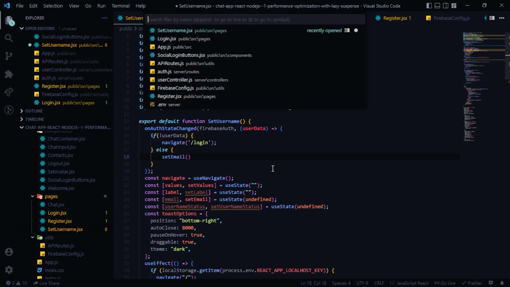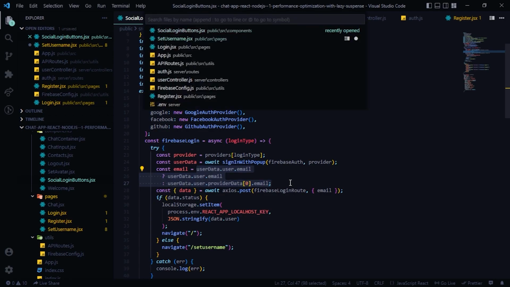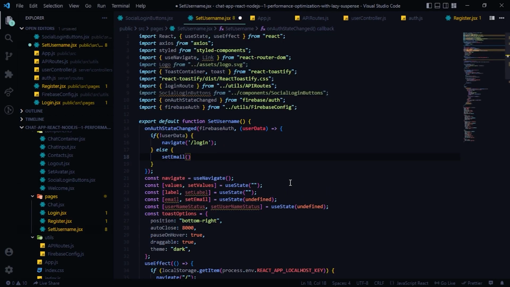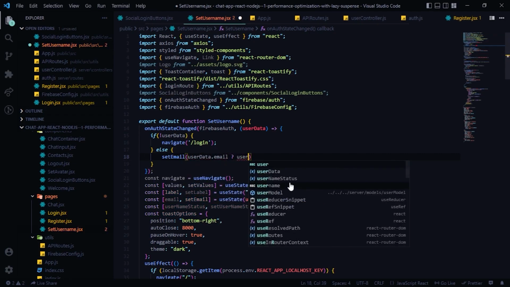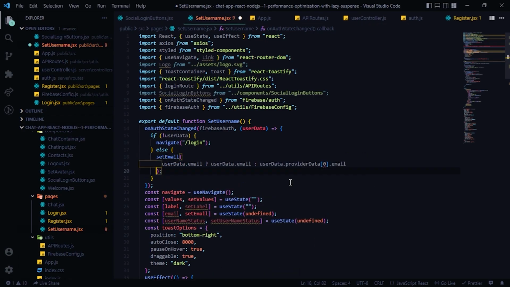Okay, I don't think the ternary operator is needed, because this is going to be userData.email, and if there is an email, or else we'll have userData.providerData[0].email. That's it.